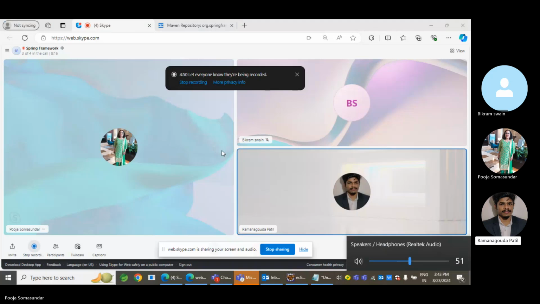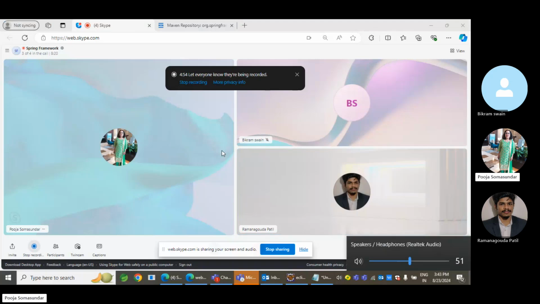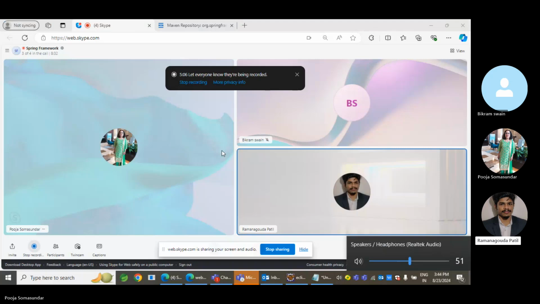Yeah, you can do it like that also. That is the normal old convention way, using a Java project with library files. This is the Maven project, which is the most simplified way.